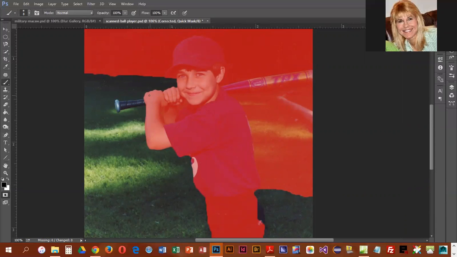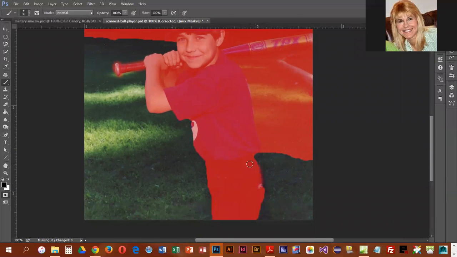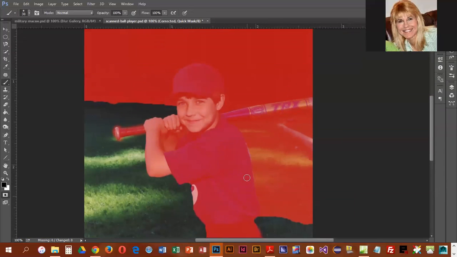And I do want to mask the rest of the bat here. And the part of his baseball pants. And then I'm going to add to the selection right about here. Okay, included too much.